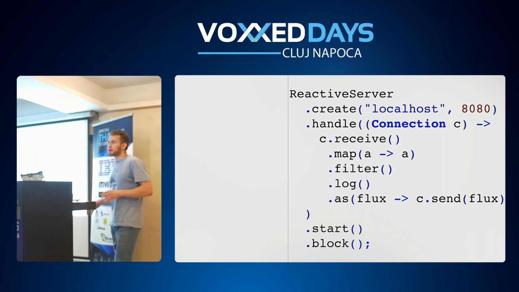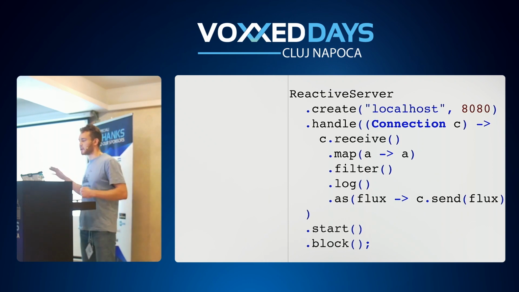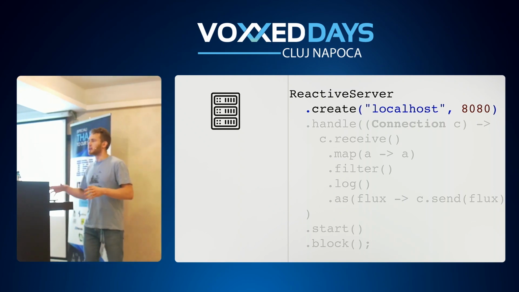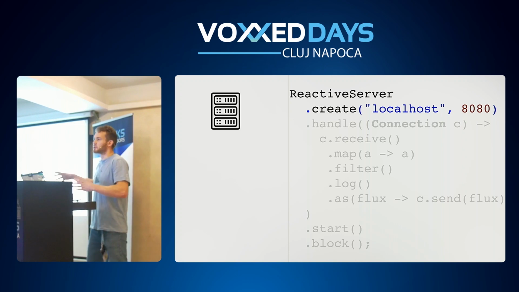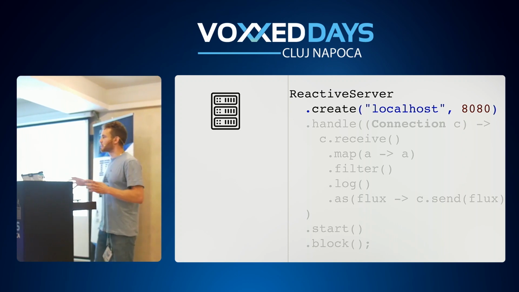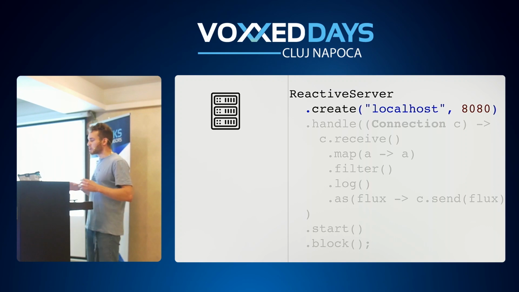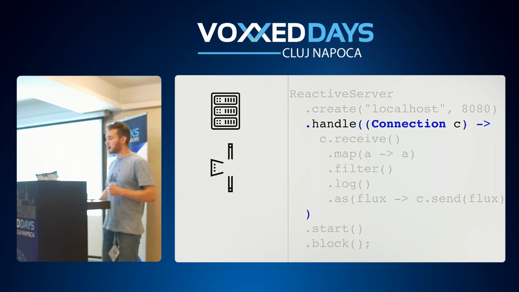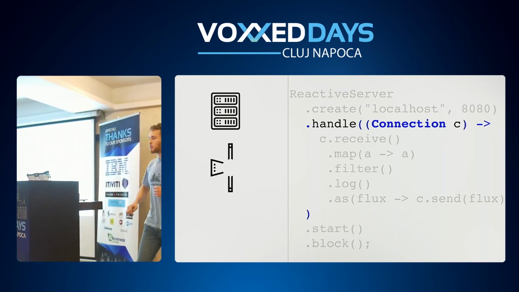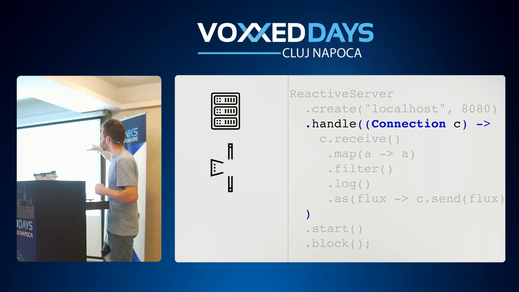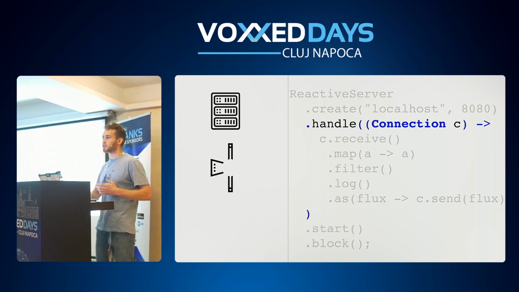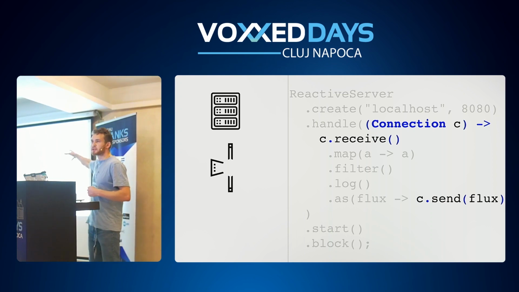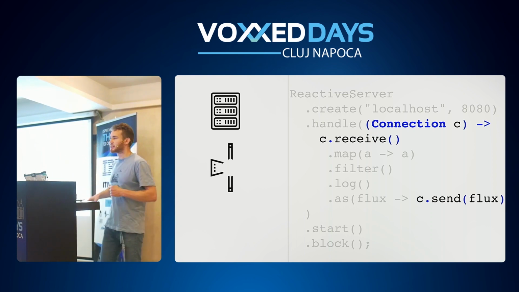From the code perspective, our reactive server engine could look like this. The first two lines just create the server engine. It doesn't mean that it binds our server. We just create it, because everything is reactive, lazy, and asynchronous. So we just need to define that here should be a host and port for our server. Also, we would like to define in this way the handling of our server. So we would like to define some function that would handle a connection. And a connection, in turn, could look like this. We would like to receive some data and be able to send some data.